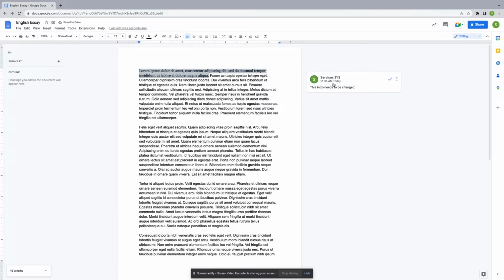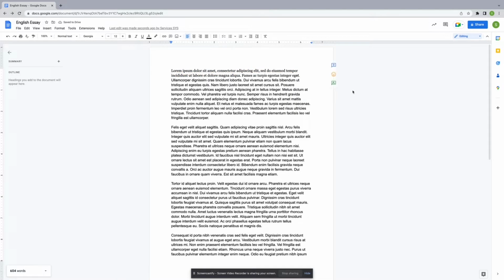This is not part of the document itself, but it is viewable to anyone who has access to the document, and you can also click on it to reply, and you can tag other collaborators as well. When the document has been resolved through editing or whatever else, you can just click the check mark to resolve and hide the discussion. You can also change to suggestion mode, which is especially useful for making edits to a document that is not yours.